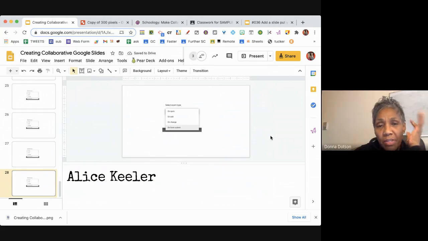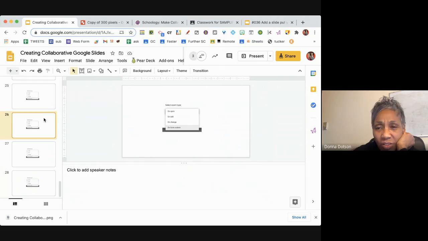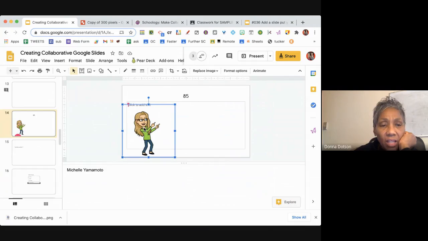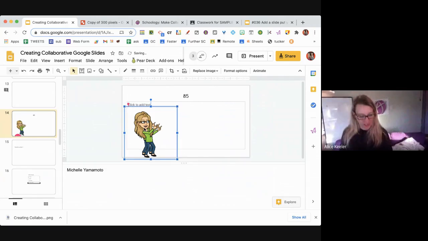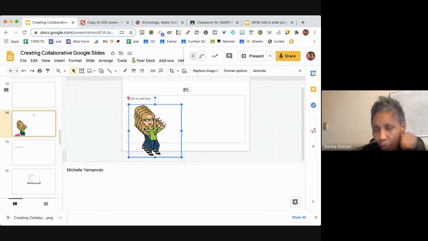So Alice, this may be a dumb question, I'm not sure, because I'm kind of new, but when I do the one slide, how is it that I can let them all get their own? You hit Control D, duplicate. I mean, you can just Control C, Control V a whole bunch of times, but I think a great life skill is just knowing Control D is duplicate. So you see my Bitmoji, Control D duplicate, Control D duplicate, Control D duplicate. Your life just got better just knowing that one keyboard shortcut. You'll be amazed how often you use it on lots of different things.